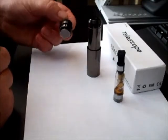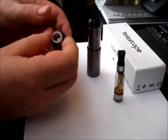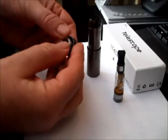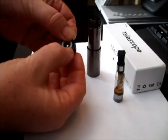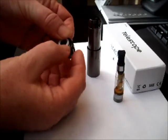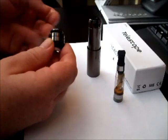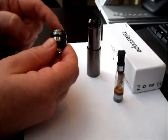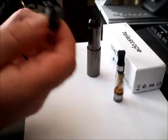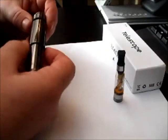Next bit is the switch. As you can see inside of there is the actual switching mechanism. If I just press that, it's moving backwards and forwards. You have again the locking mechanism to stop the switch firing if it's in your pocket or whatever. Again, beautiful threads on that. That goes on the bottom like so.